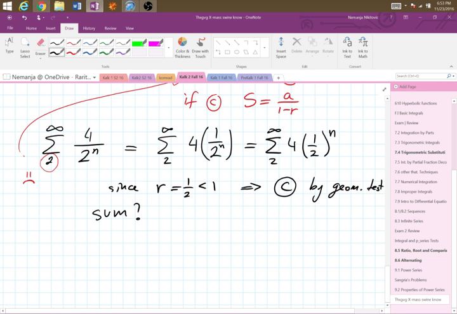Because once the r can never change. Oh, it doesn't. It changes the value of A. So if you don't shift the counter, you would have the wrong A, and the sum will be wrong when you compute it. So you will see now when we do all of these calculations, once we shift the counter, you will still have the same R. The A would be different, and clearly, in the formula A over 1 minus R, R staying the same, A being different, will give a different value.